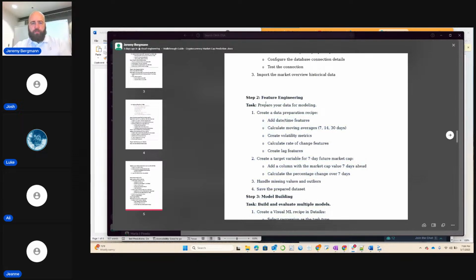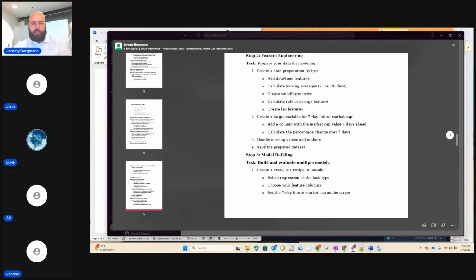You're importing that data so that you can start doing feature engineering and any cleanup that you need, maybe any missing values or outliers that you need to fix. And then you can save that prepared data set and build your model in Dataiku through the visual recipe that we did in class 6 also.